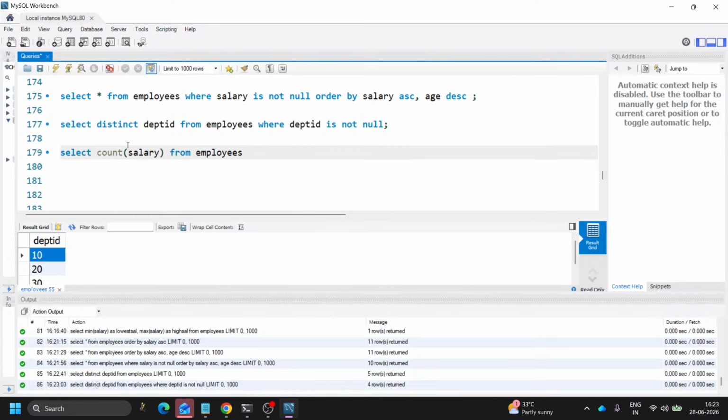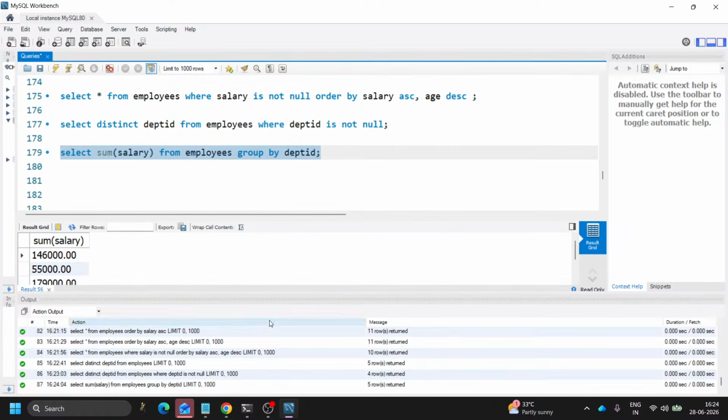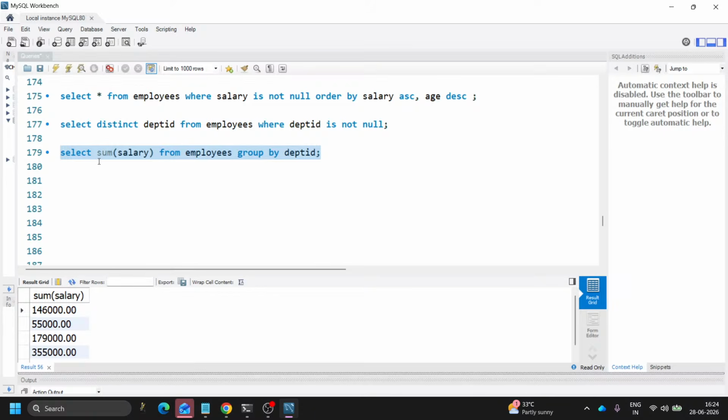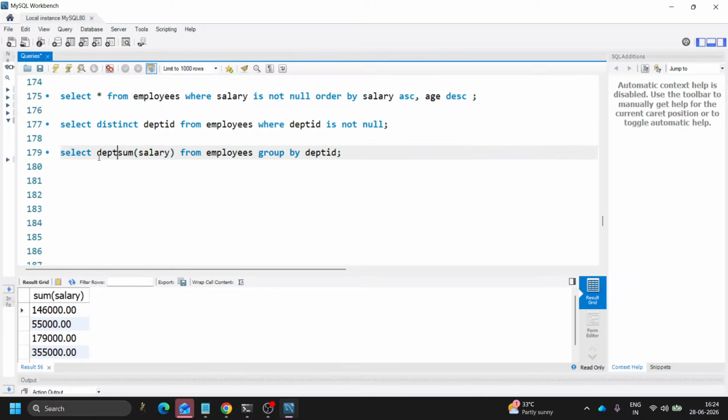Let me group the count of salaries by their department. Department ID wise, I need the count of salaries. Let's apply a sum of salaries. So let's check what will happen. So this is nothing but department wise sum of the salaries. Okay, let me mention department ID also. Yeah, null values will be omitted.